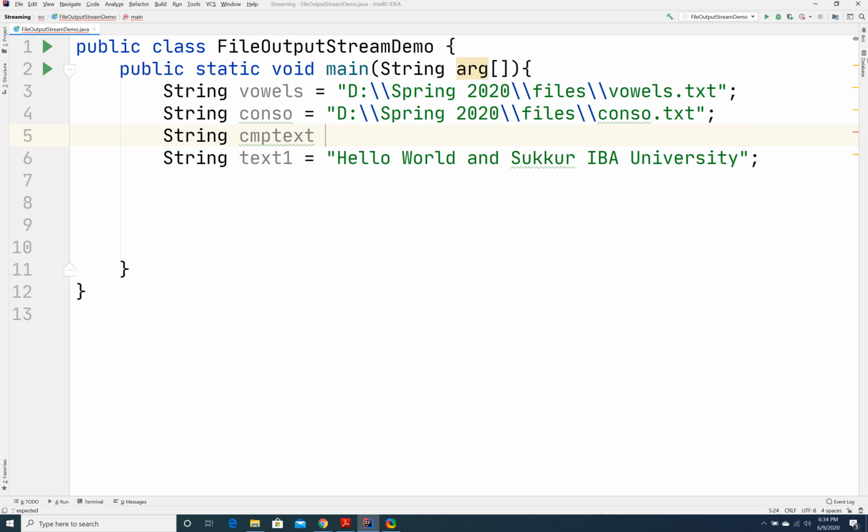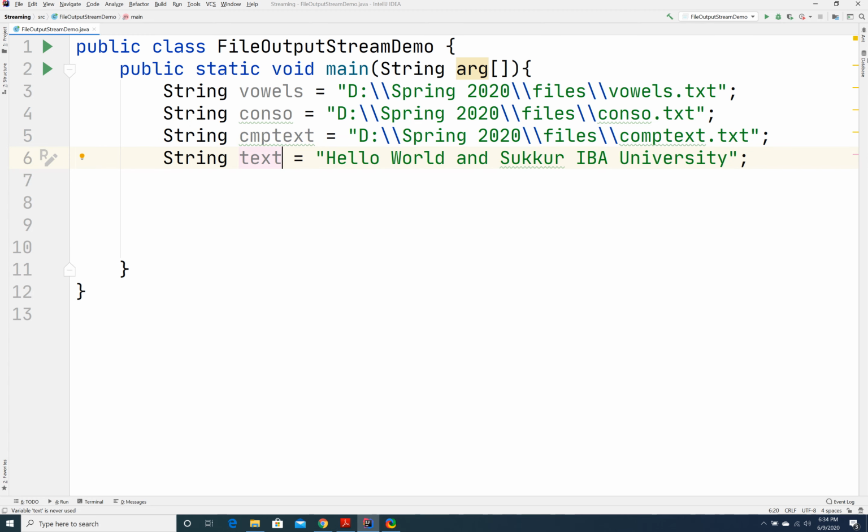Right. So I've got these three files in which I will be writing. Control C, Control V, and I call it complete text. Right. Okay, so what we'll actually do, we will have this text. In the first file, I will be writing only A, E, I, O, U if they are appearing in the text. In the second file, I will be writing consonants, which are obviously everything other than vowels. And then in the third file, I will be writing the complete text. Right. Okay, let's start with complete text first.